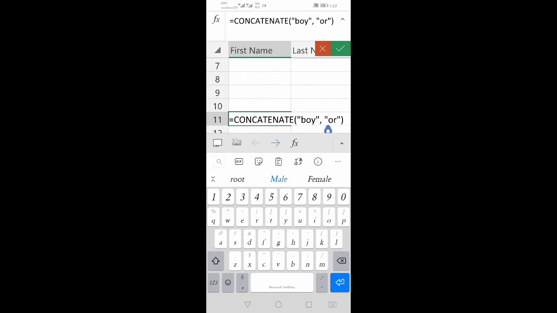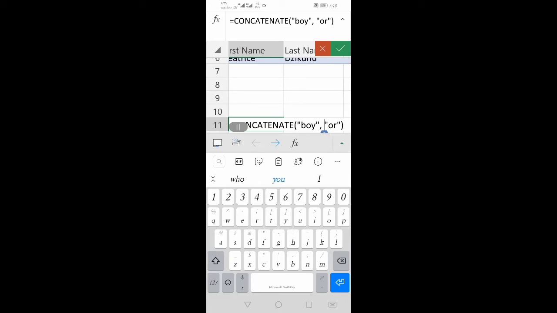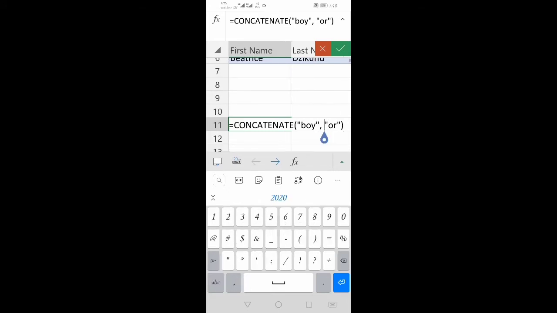I will just enter another argument here, then space bar, just make it create multiple spaces. So right now, this is an empty quote where there is nothing in it, with the intention that it should create the space for me so that I can see my boy or.